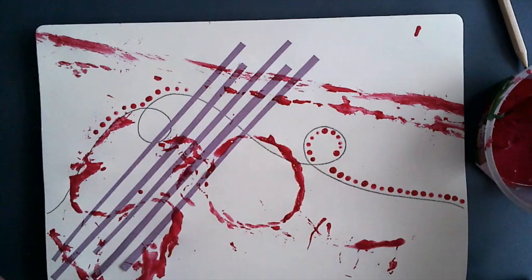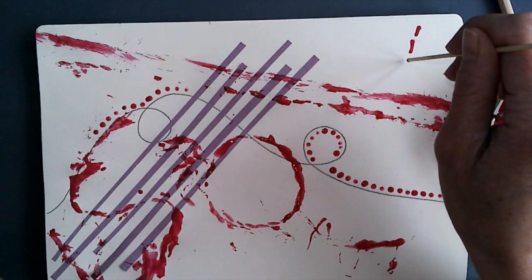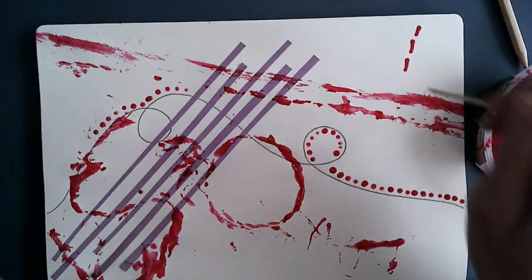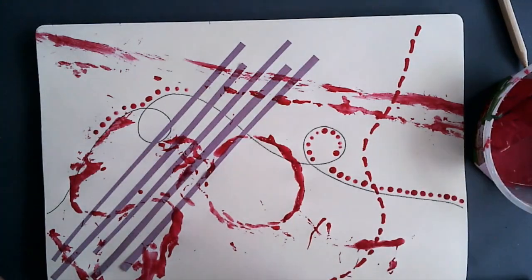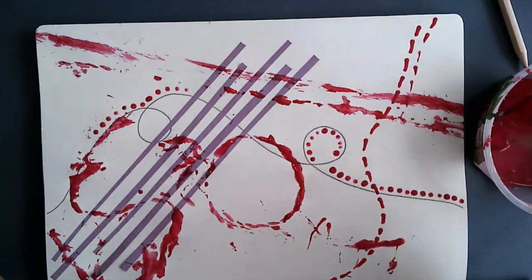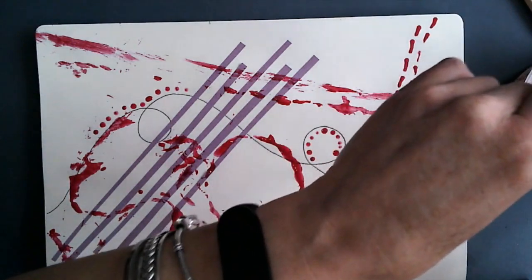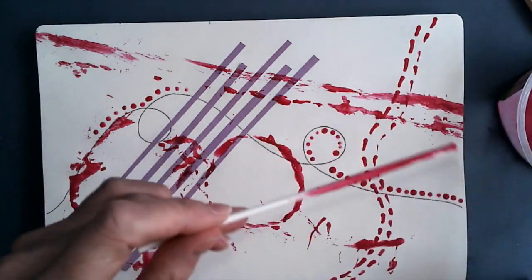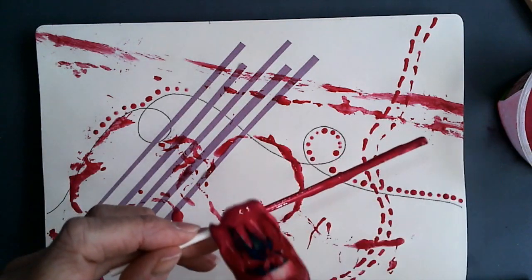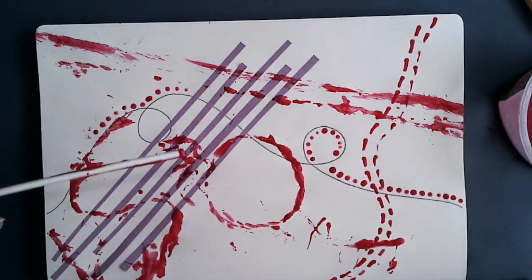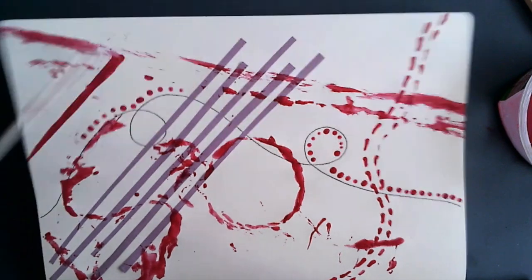Now I'm using a kebab stick, the less sharp end, and I'm creating a dashed line. Using a paint brush or a mixing spoon—which is what I'm using—you can coat the lollipop stick in paint and then press it down on the page in order to create a very strong thick line.